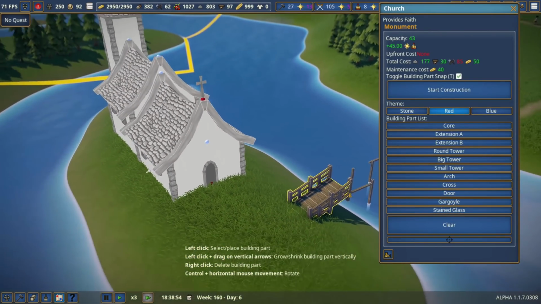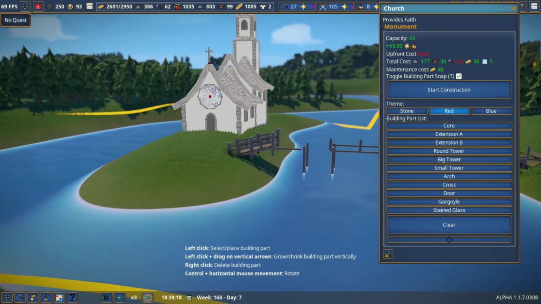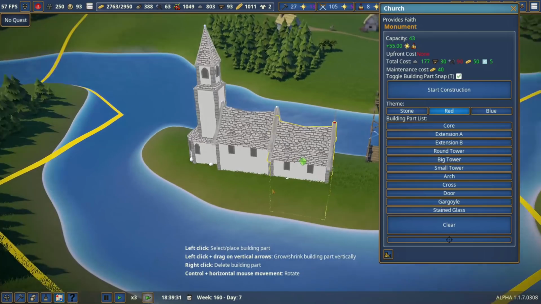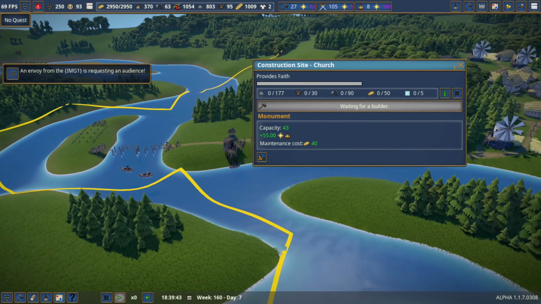We could do stained glass if we wanted to, which I don't really think I want to. I don't think we need it, although it doesn't look bad. We'll do it. Why not? It looks all right, and honestly, I think that's fine. I think that right there, 43 capacity, that'll do. Start construction. It's not going to get done anytime soon, but that's okay.